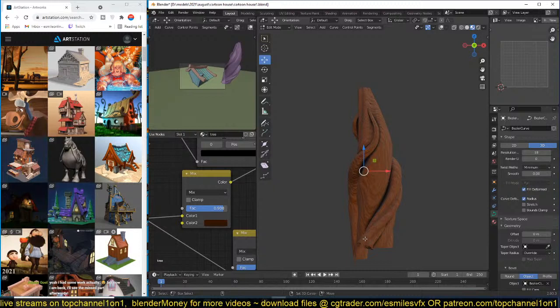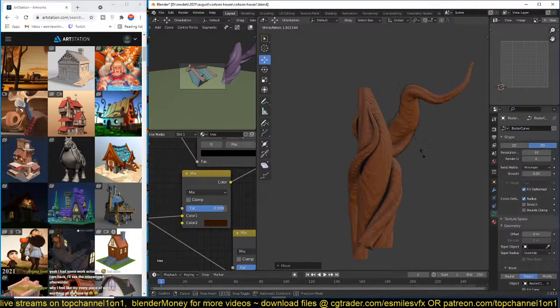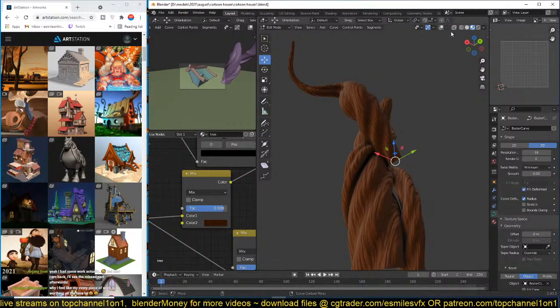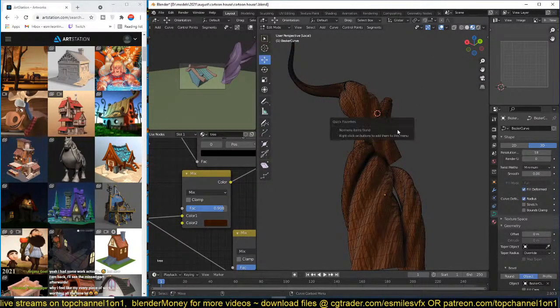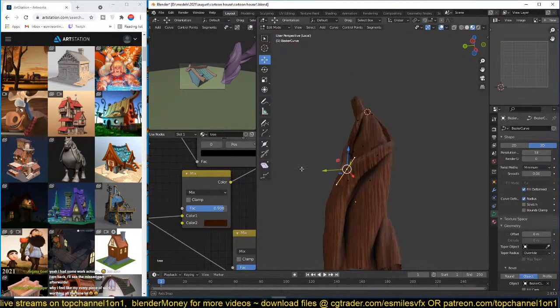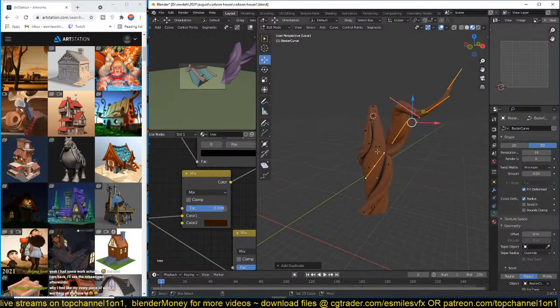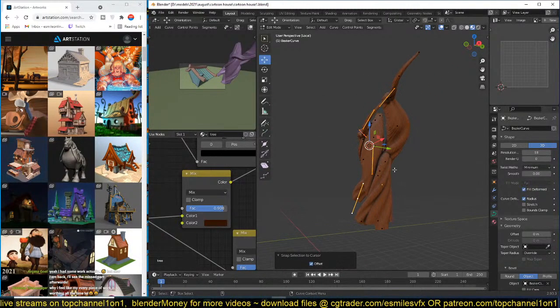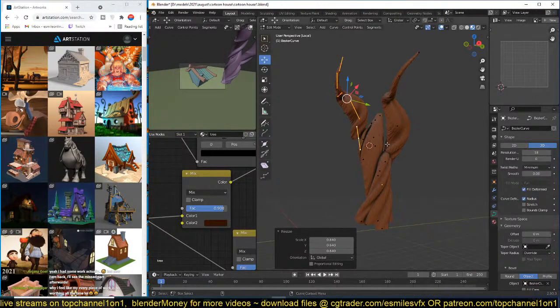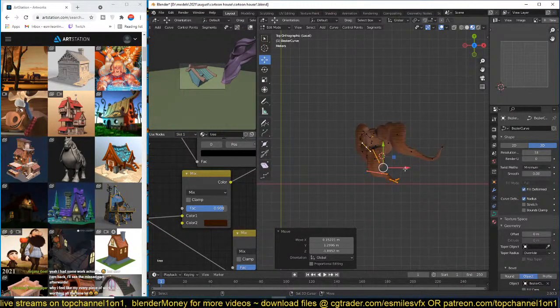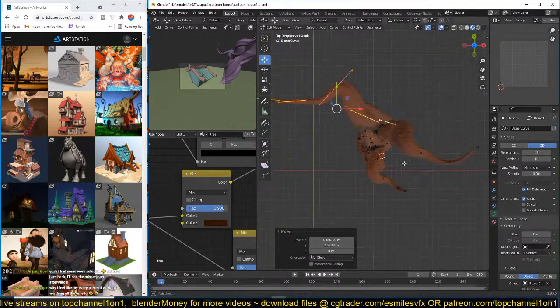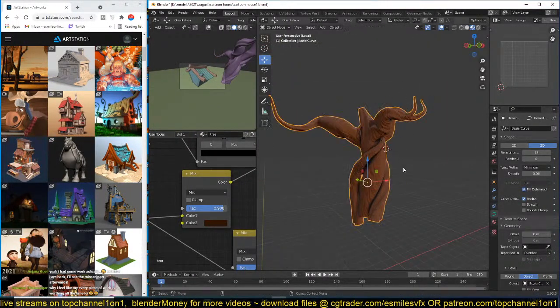I can also just get this edge, and now we can create some nice looking branches if you want. Turn off wireframe. So you can choose to be as detailed as you want with this. So this is going to be our tree.